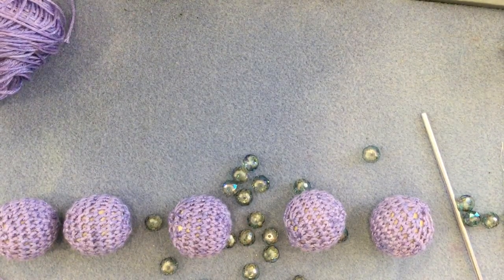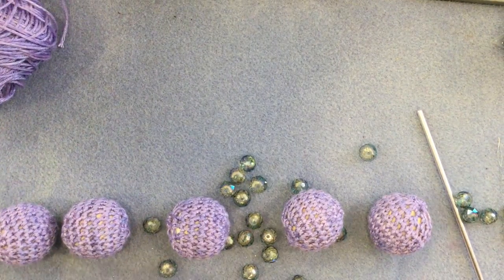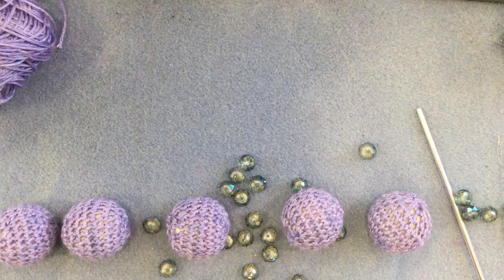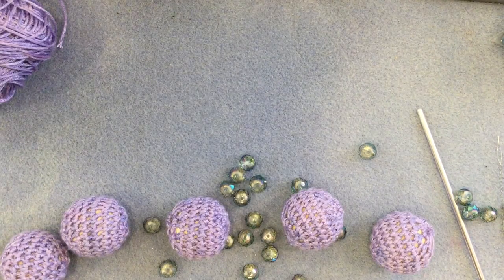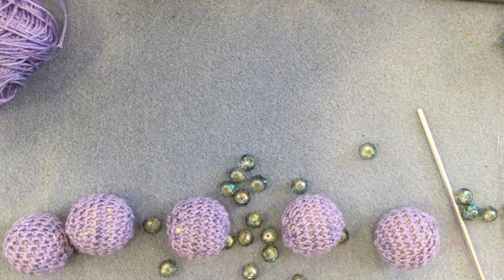So if I grab my yarn and make it extremely long, I want the necklace to be wide enough that it can go around my neck without needing a closure. I like that style of necklace when I'm using yarn and beads because I think it's easier. If the necklace is metal, I'm okay with the closures, but when it's made with softer textures like this, I don't like metal closures on it. That's just my personal opinion. You can do whatever you like, but for this particular necklace, I want it to just slip over my head. So we're going to weave these on from the center.